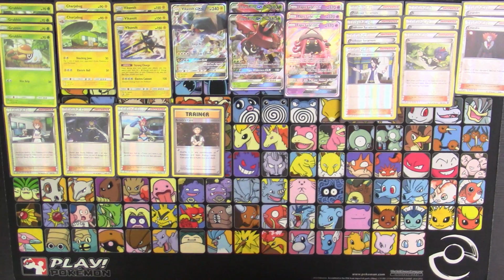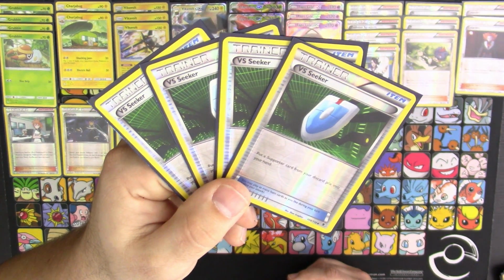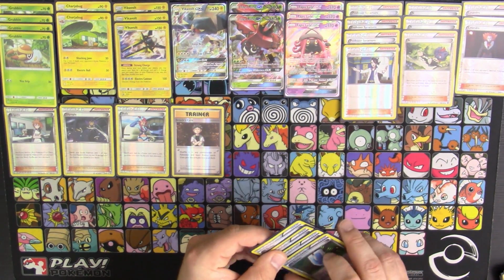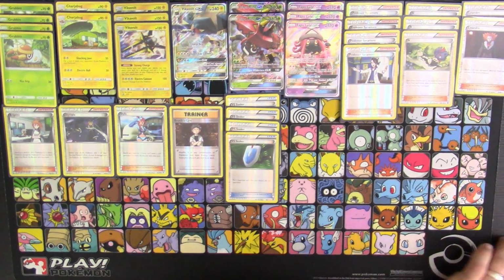Okay, into our items, we have the standard, well, pretty much standard, because some people play 3, 4 copies of VS Seeker. Search, put a supporter card from your discard pile into your hand. I was going to say search your discard pile. You don't really have to search your discard pile, you just put one from there because you're not searching. Very wrong choice of words on that one.